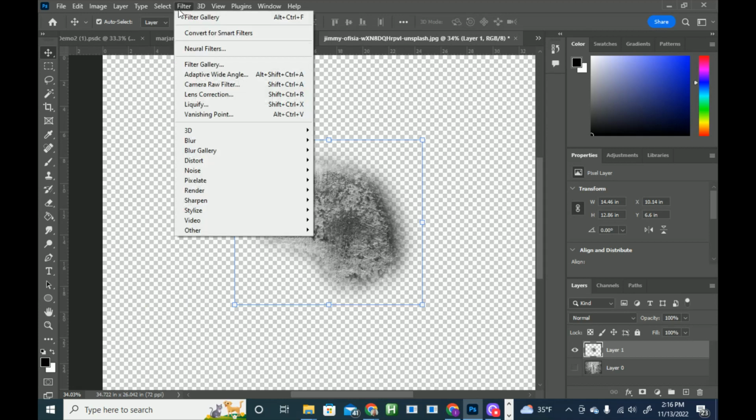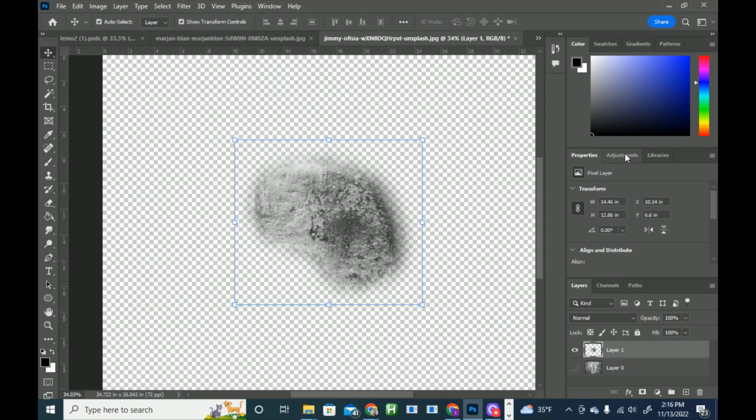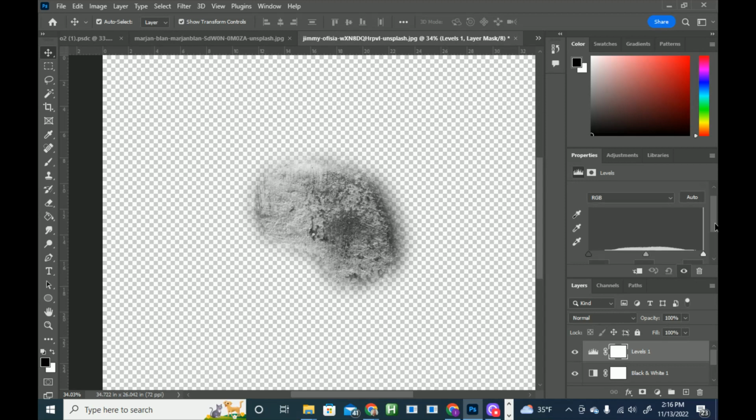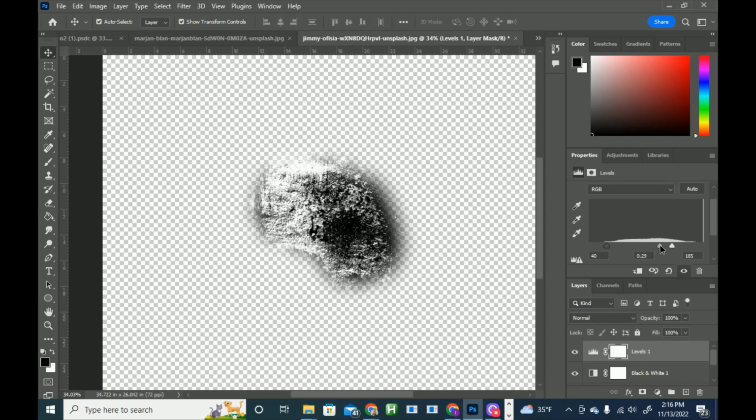Again, I could go through filters and do some filter galleries, but this is already pretty much black and white. I could just go black and white, make sure it's good, play with this a little bit if I need to. I'm also going to do levels, okay? So I'm going to play with these levels. Remember, bringing these sliders in, really increasing that contrast. I can move this to the right or left. I'm moving this more to the right, so it's a little bit darker in this area. Because what I'm really aiming for, I really do want a lot of this noise in here. I do want some of the graininess as well. Okay, so that's what I'm trying to get.